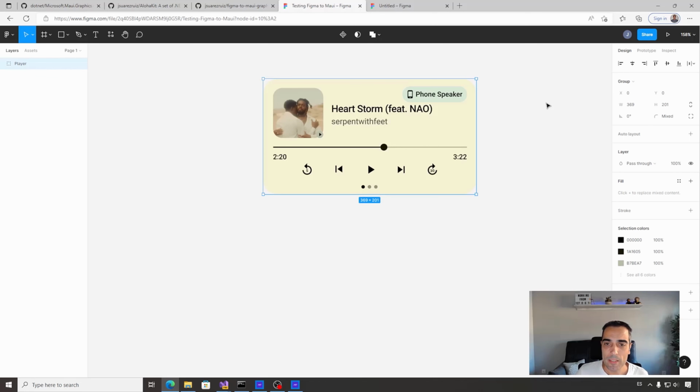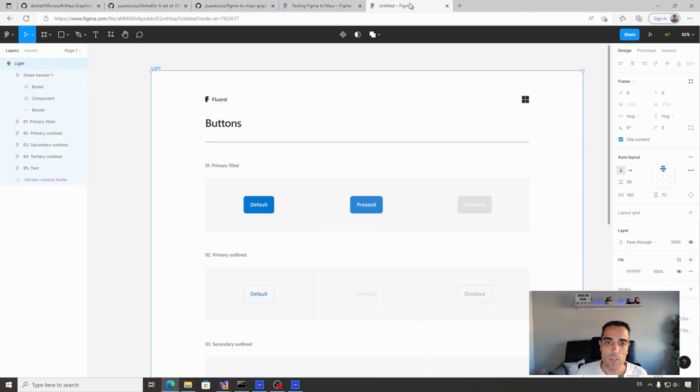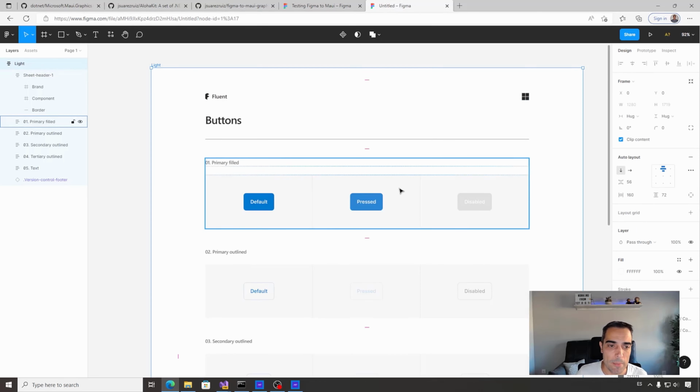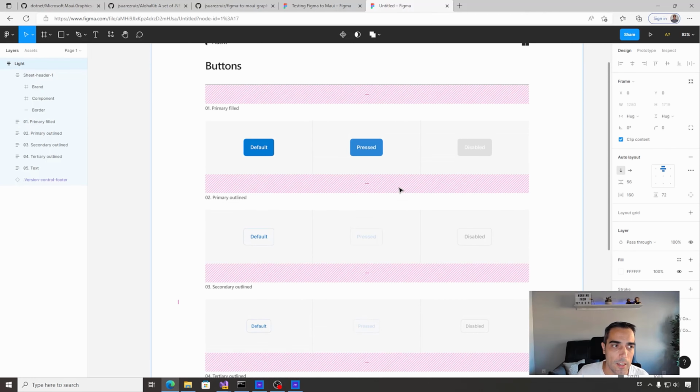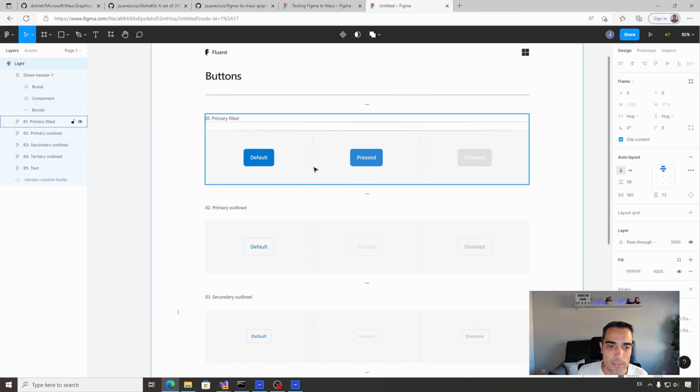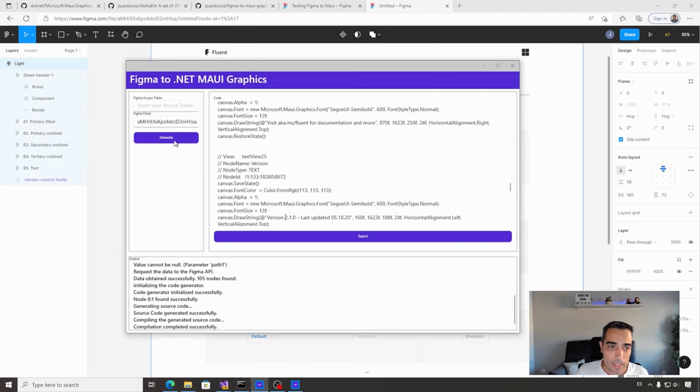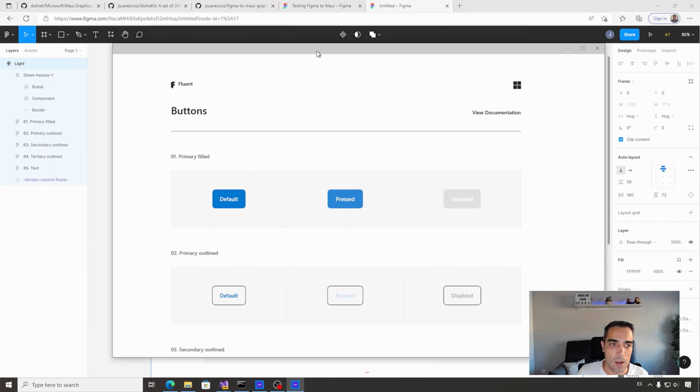The same happens, for example, with a graphics control library. For example, here I have all the implementations of the button in Fluent Design. And to get the correct sizing and states, based on whether the button is filled, outlined, etc., we can replace the Figma file ID with this new ID, tap the generate button, copy the code, and get something like this.